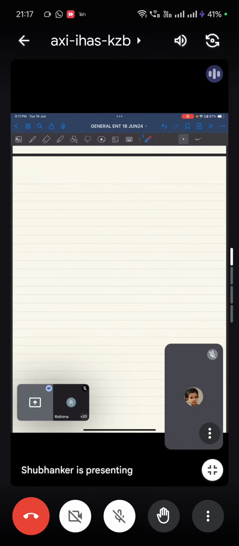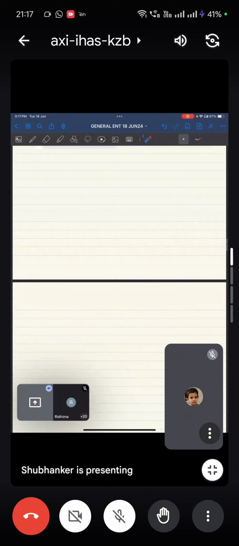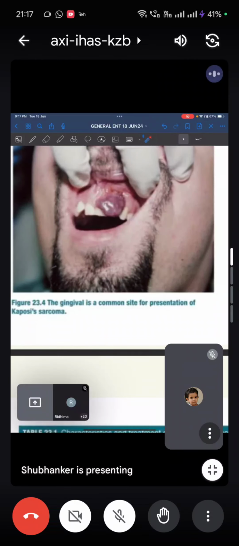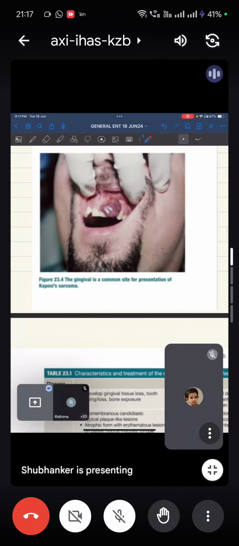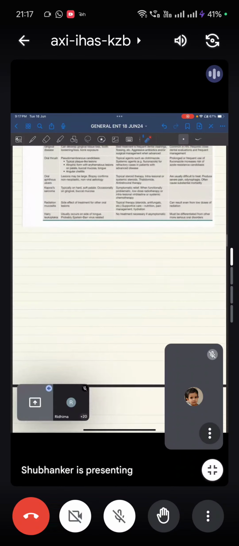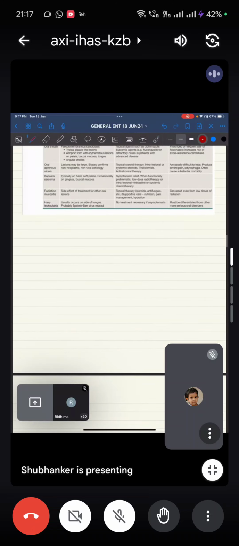Okay. So what else can they ask you? I'll just pick. All of you are clear? Okay. Kaposi sarcoma, everybody is clear now. Because if only one question is to be asked from this topic, Kaposi sarcoma stands way ahead of everything. Okay. So in Kaposi sarcoma, 2-3 things you have to remember. First thing is that this is the most common HIV related tumor, and how does it present?